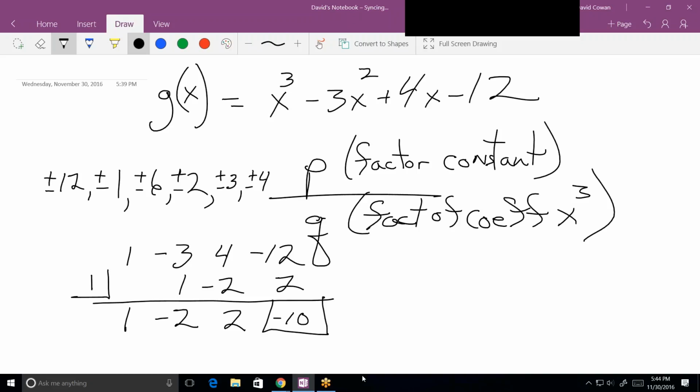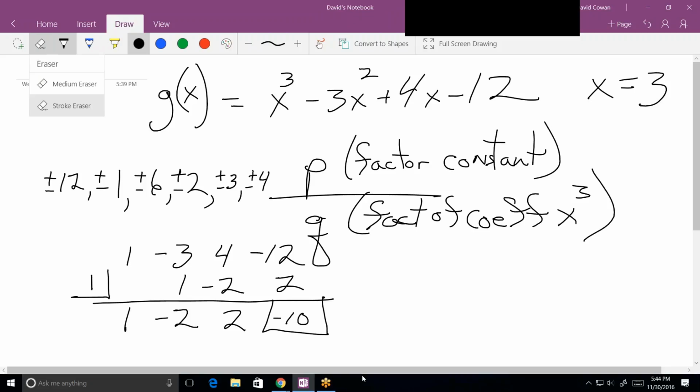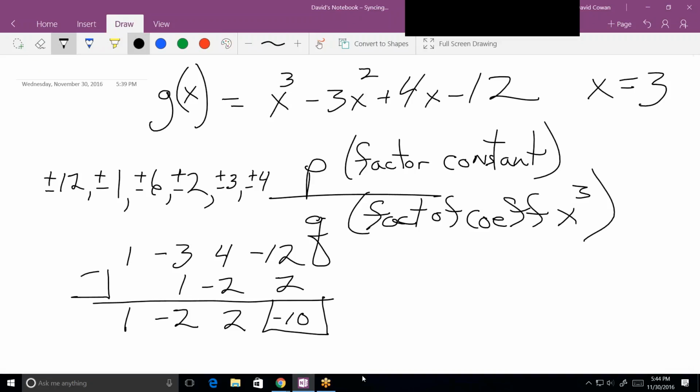So the next thing I would do would be to try minus 1. That's not going to work either. We already know what the zeros are, right? The zero was 3. There was only one of them. Well, since we know what it is, let's try 3 just so I can show you that this is a trial and error process, and you just kind of have to work through it.